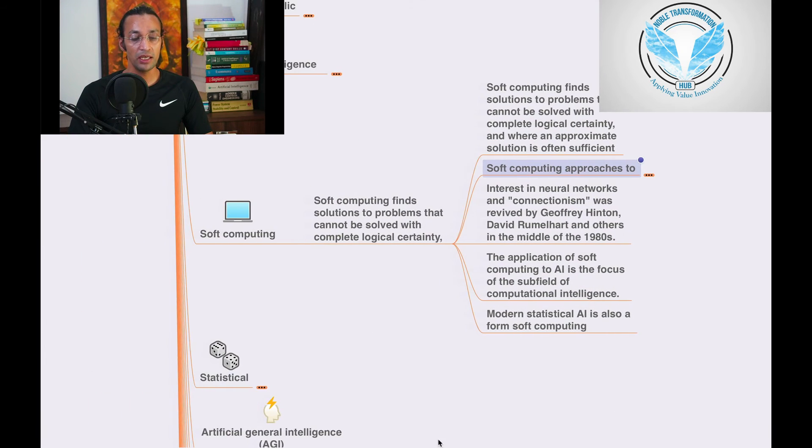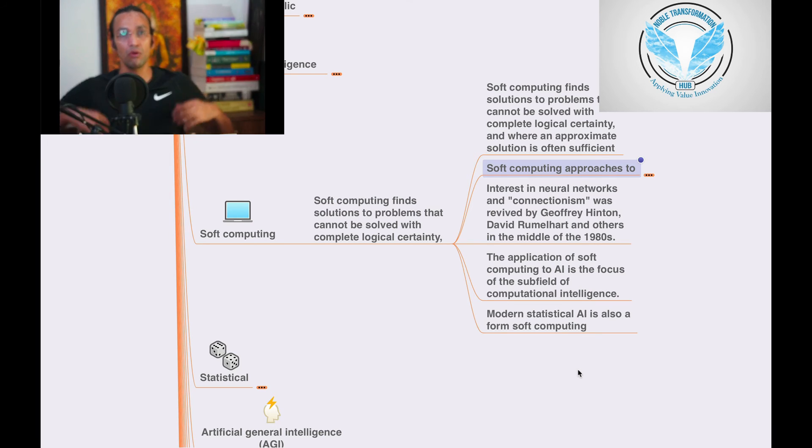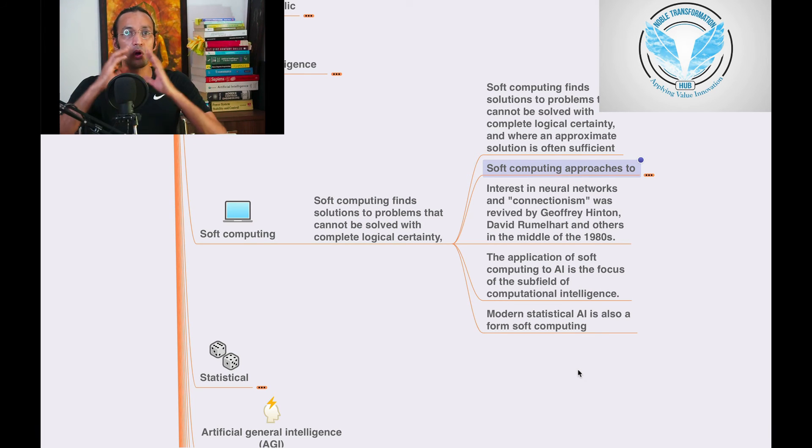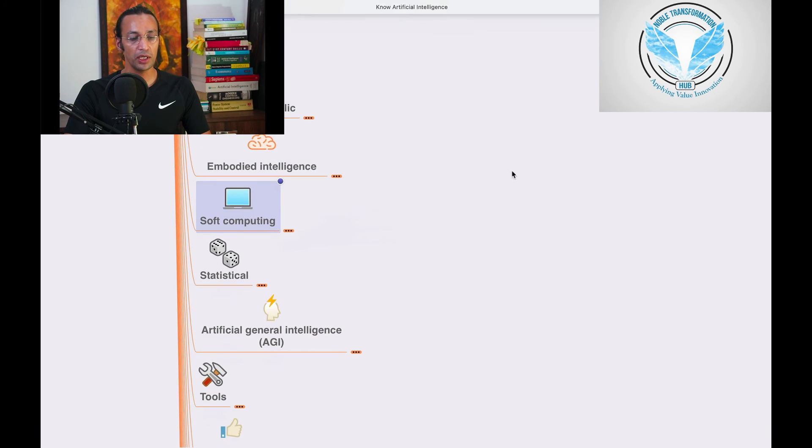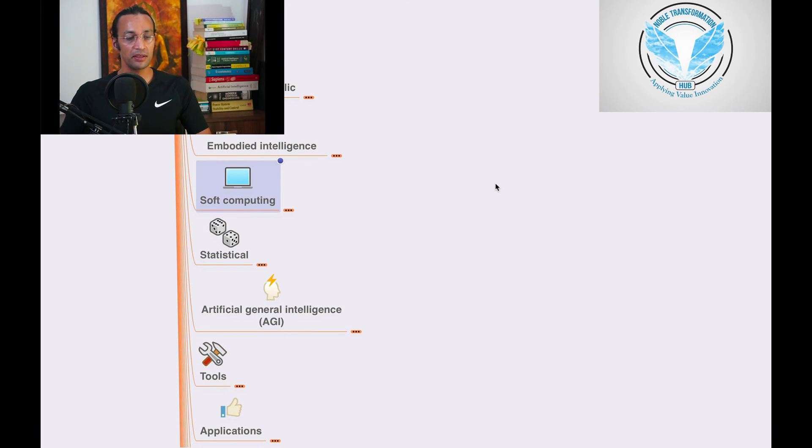We use statistics and these sciences for machine learning where we have a lot of data and we do data modeling, regression, and all these things so that we get exact insights and then make decisions accordingly and solve the problems. This is how soft computing is used and there are methods.